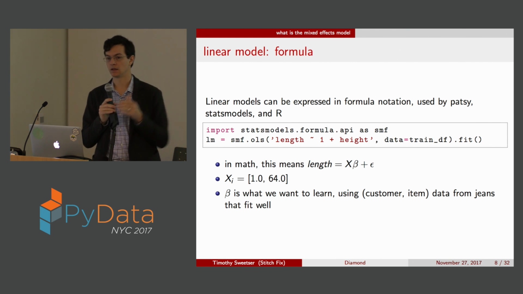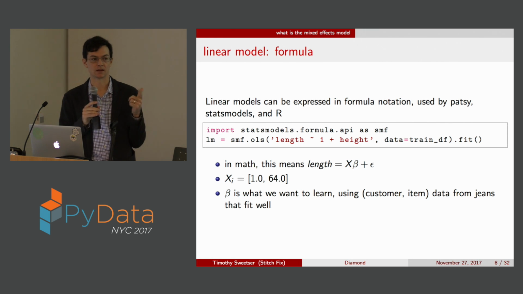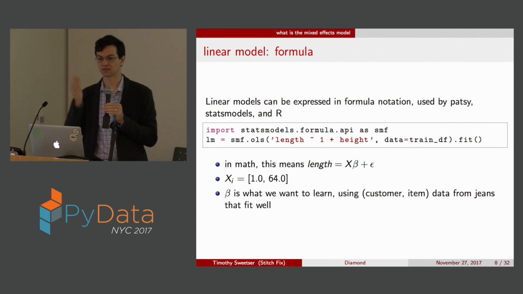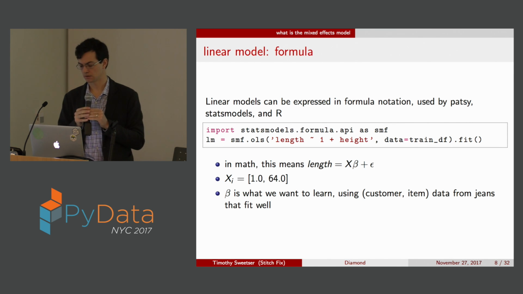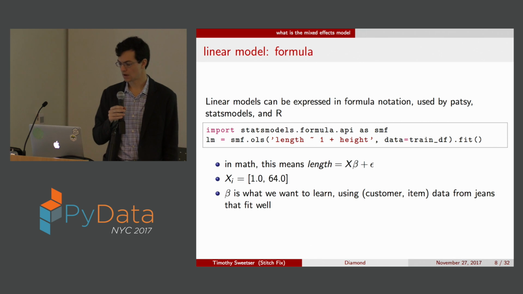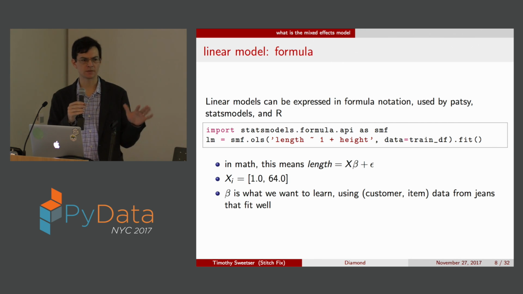And we can fit this model if we have some data on how tall women are and how long are the jeans that fit them well. And we could use something like statsmodels to fit this model to our data. And statsmodels uses formula notation. Are people familiar with formula notation? Some nods, some no's.